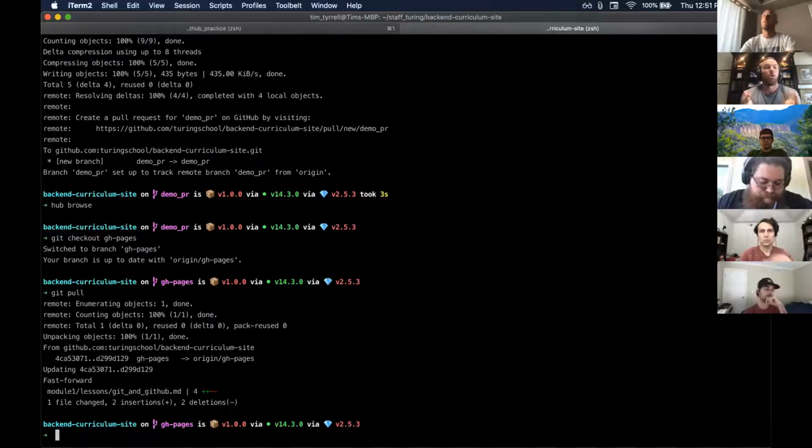What I want you to do is go through this branching workflow. In your project, create a branch. Make a simple change. Push up to GitHub and create that new remote branch. Make your PR and pull it into your main branch. Well, it was probably master still for y'all, but I recommend changing that as we go. And then pull down those changes locally.